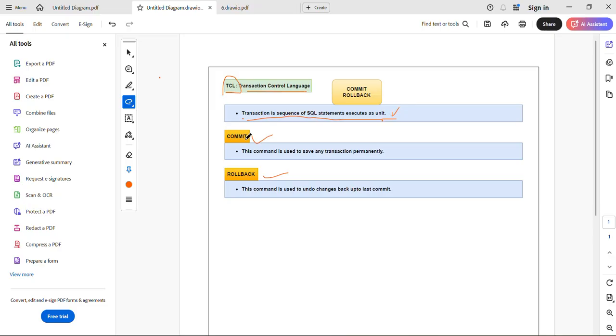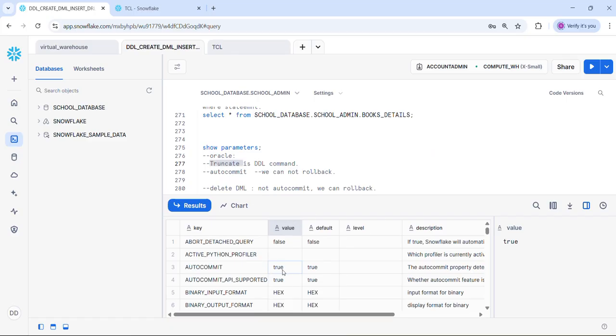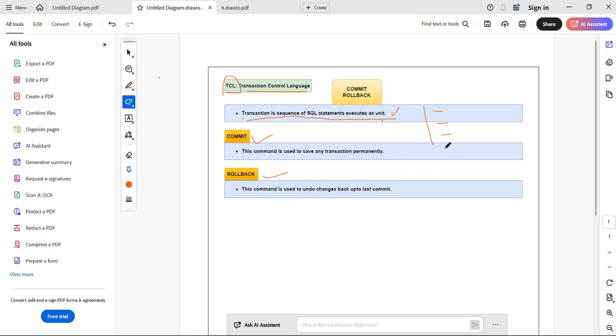Suppose I want to commit multiple statements: 100 records are inserted, 20 records are deleted, and 5 records are updated. For all these transactions, I want to commit them together. Here, auto commit will commit automatically.